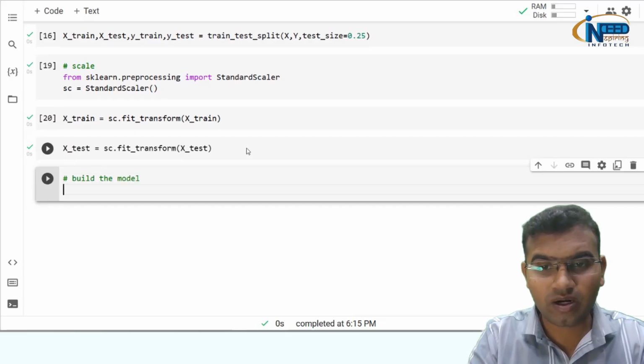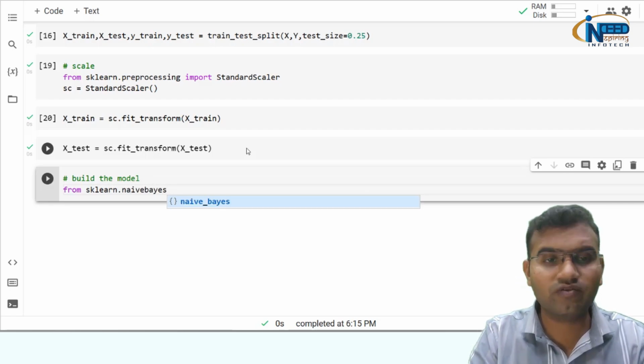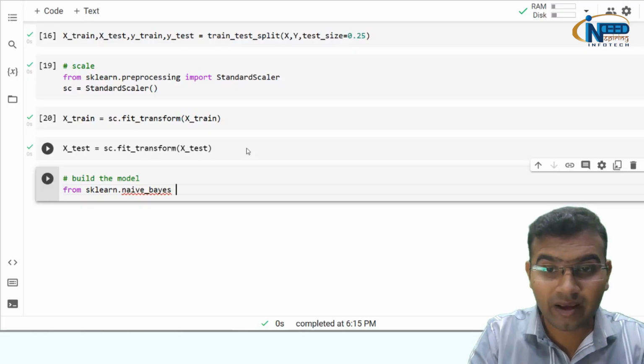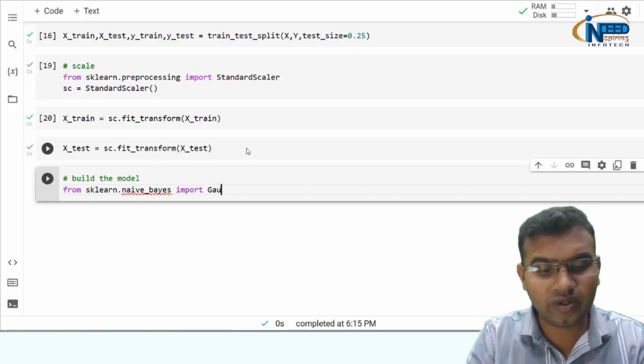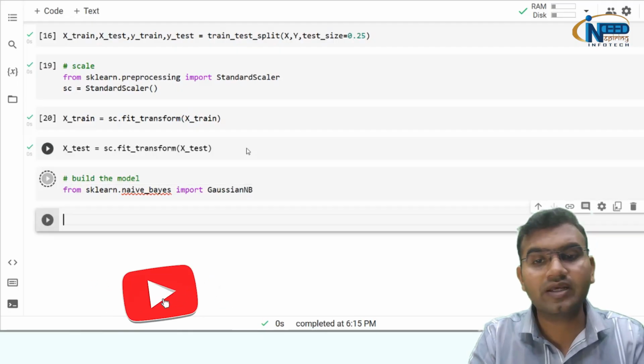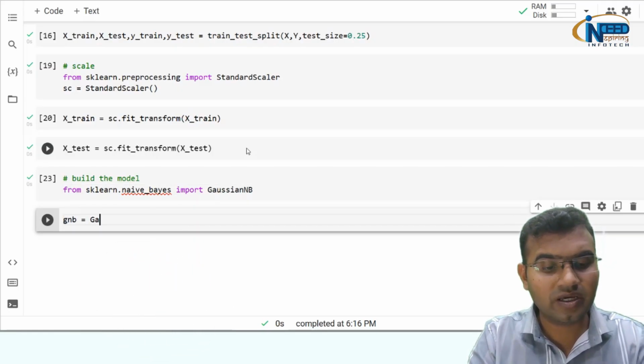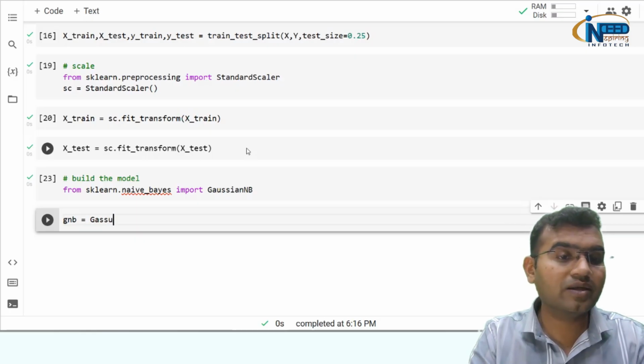So for building the model, let us do from sklearn.naive_bayes import GaussianNB. Okay, so let us import this. So gnb is equal to GaussianNB.